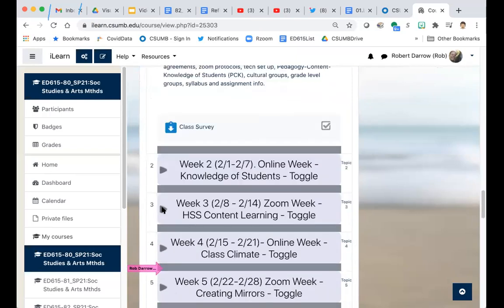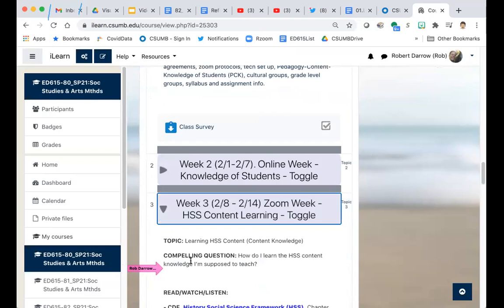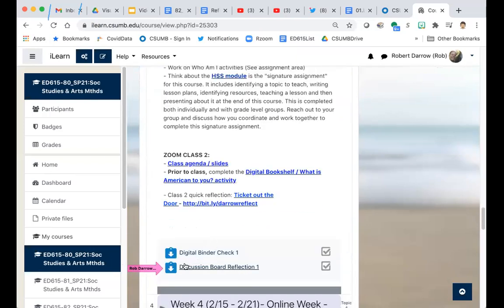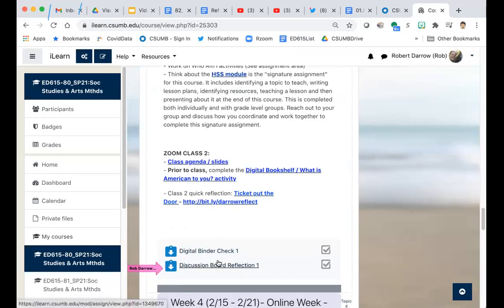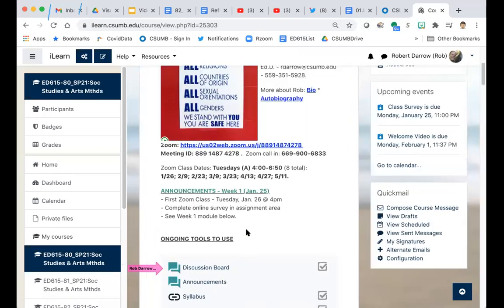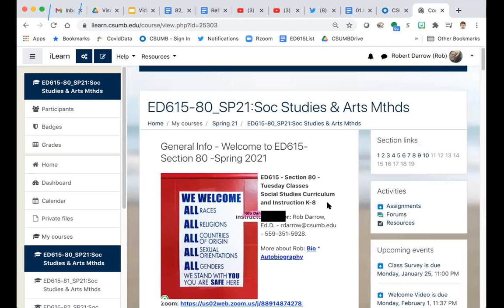If I click down to week 3, let's see, in this class, is there something due that week? Yes, there are. So you can see those assignments there. So the assignments are listed week by week in the iLearn modules. And then the second place they're listed, and the place that I find is easier to look at, is in this assignment section here.